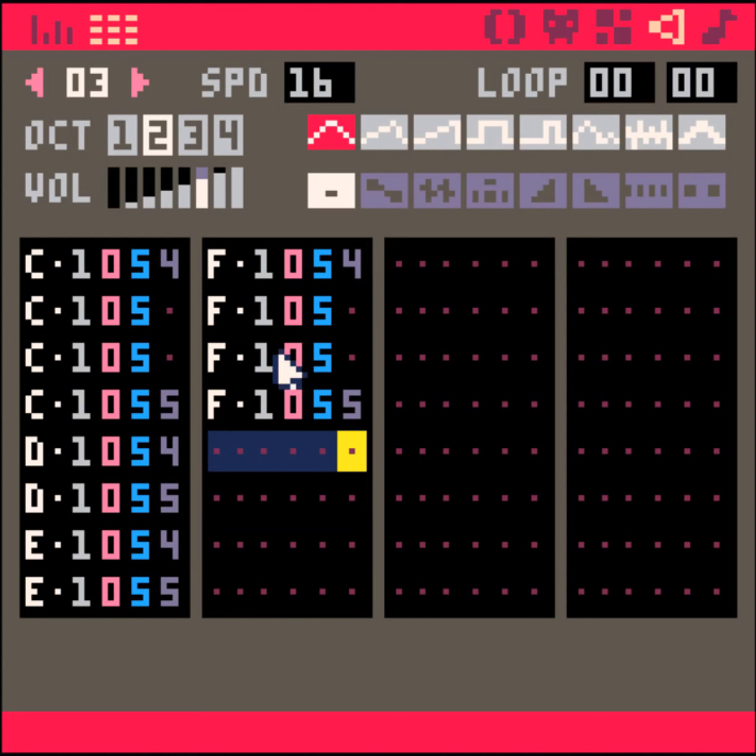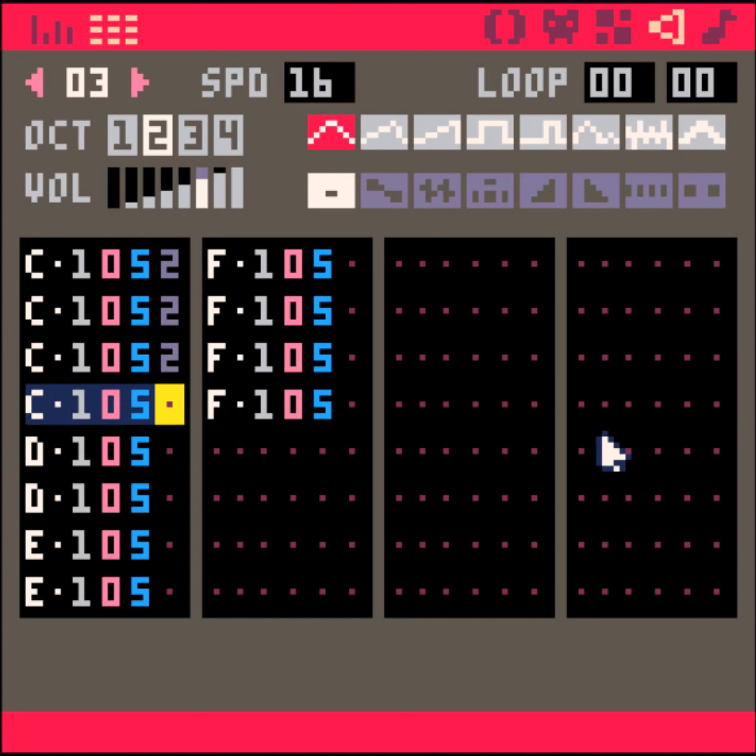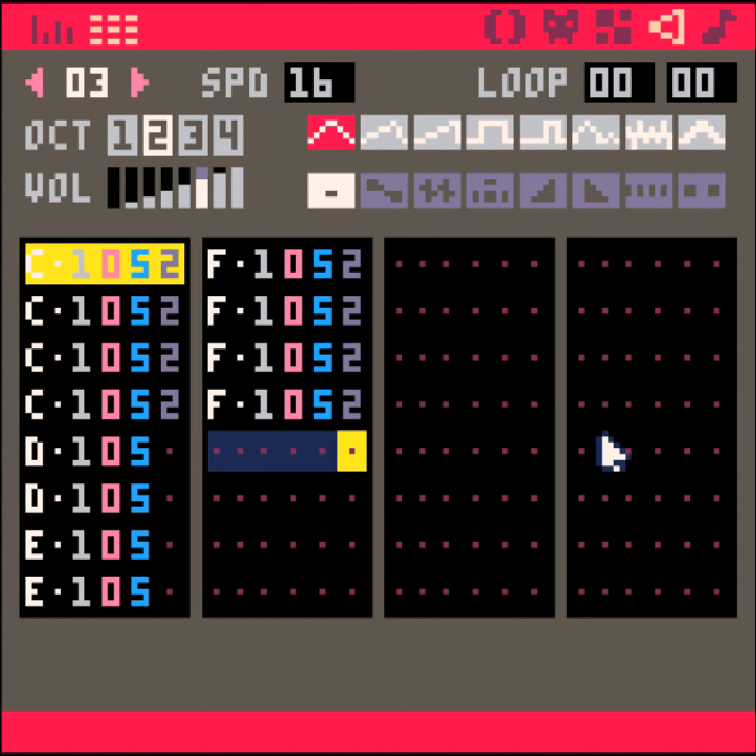All right. So if we wanted to wipe out these values, we go ahead and put in a 0 just like we would with the volume column. But in this case, it doesn't actually wipe out the note value, it just wipes out the effect. All right, let's go ahead and try out vibrato. Now this is going to make it sound kind of like it wobbles up and down. Let's go ahead and add it to just a few of the notes and see how that sounds.